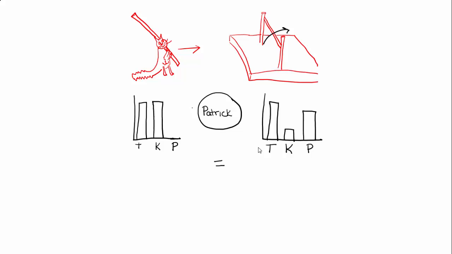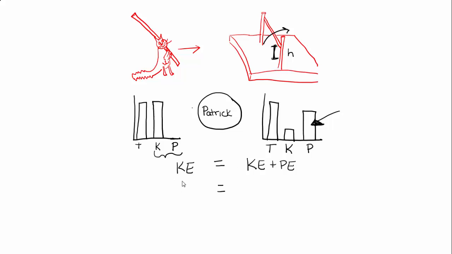Using conservation of energy, we're going to write an equation. In the beginning, the only type of energy he has is kinetic energy. And after his motion, he has kinetic energy and potential energy. Ultimately, we're looking for the height that he jumps. And that's going to come in the form of our potential energy. So let's expand on these equations so that we can do some calculations.